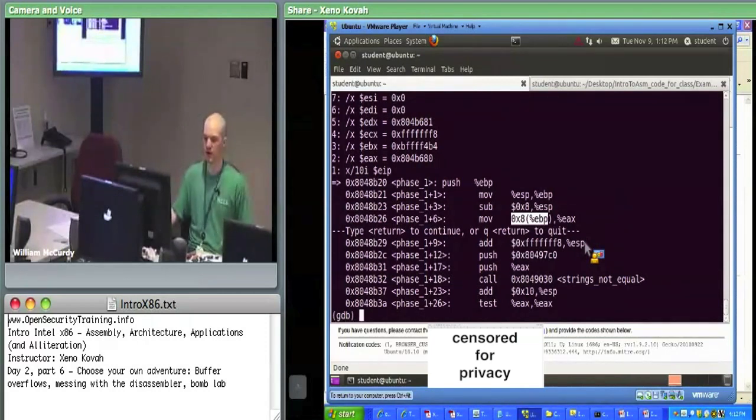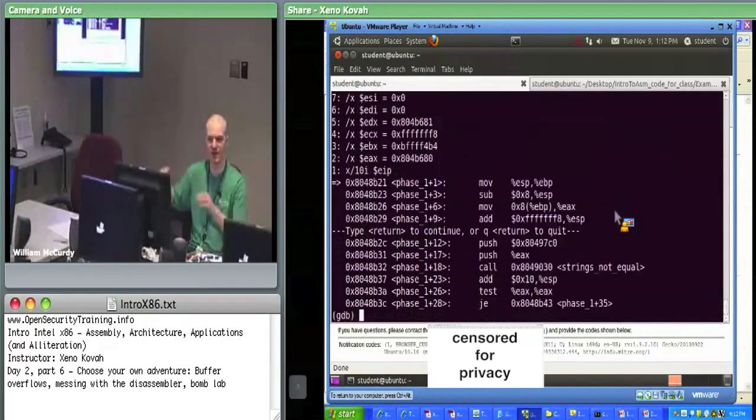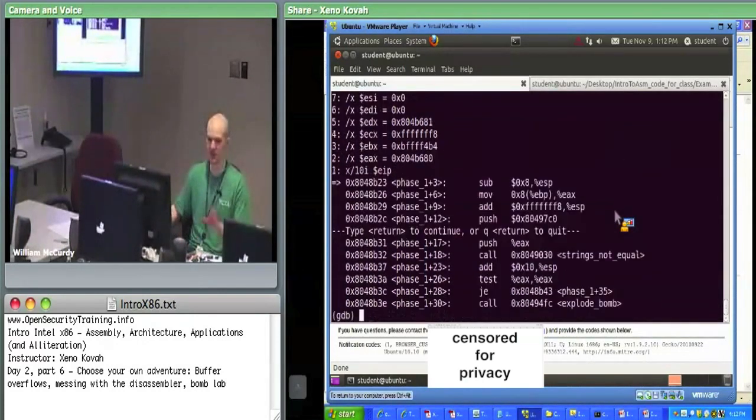We don't know what it is, but let's step until we see that moved into EAX, and then let's just look at it. So, step. This is very annoying for me. I hope you have your screen small enough that you don't have this split in between each time. So your text should be small and you should be able to see all your window at once. But all right, step.